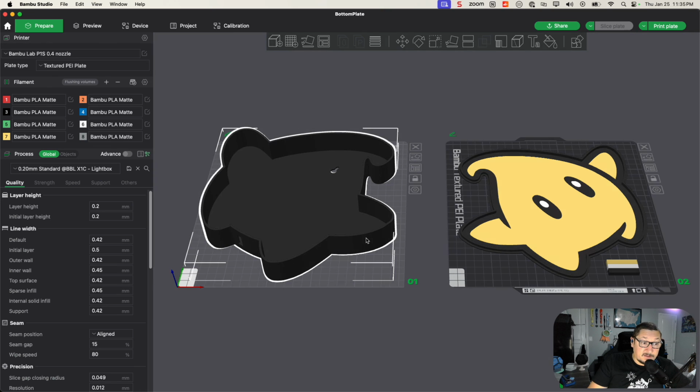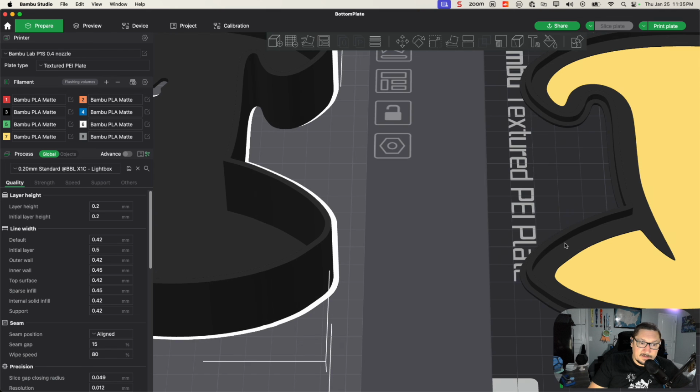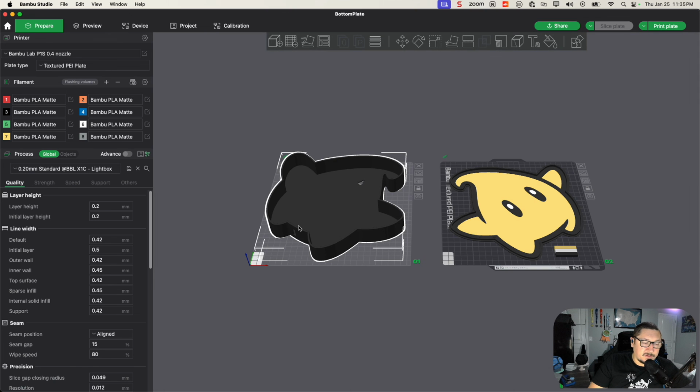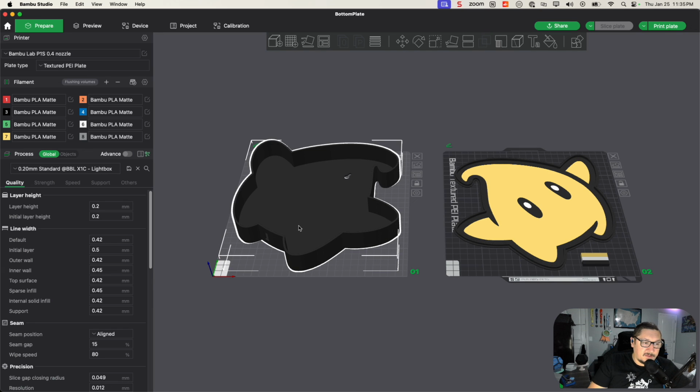Because there are no tolerances between these, that lip that we put on should hold pretty snugly, and a couple drops of glue in the corner will permanently fix that so it doesn't come out. But it should snap together pretty tightly out of the box. But here you go, you got a Lightbox. You can upload it on Maker World or wherever you want. Print it, sell it, whatever you got.